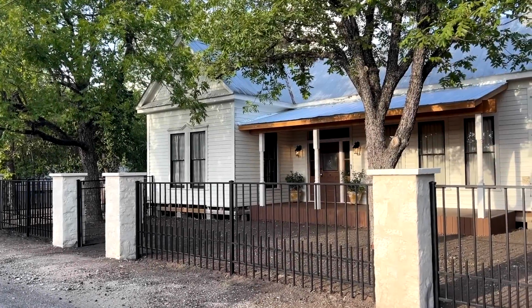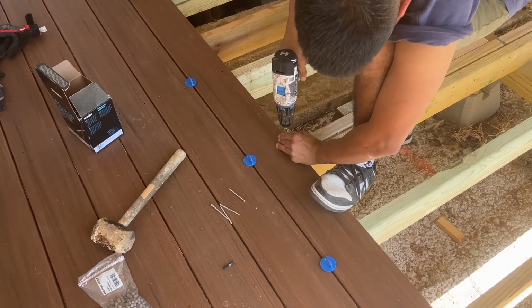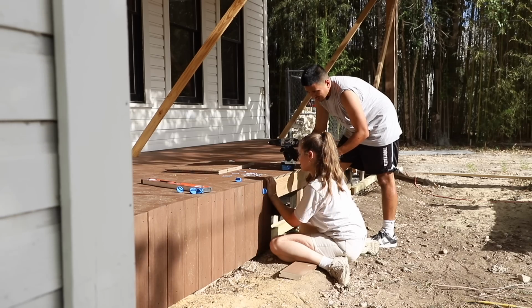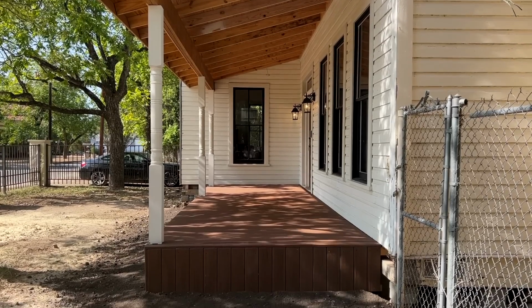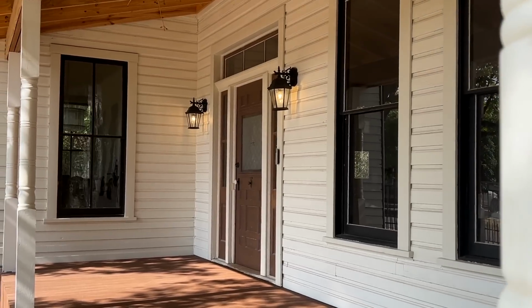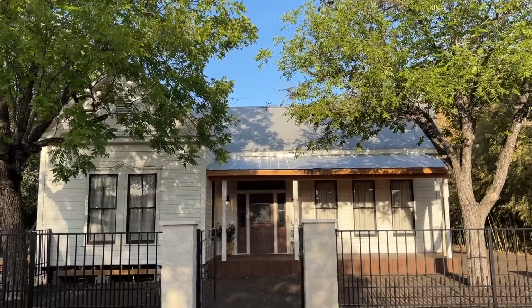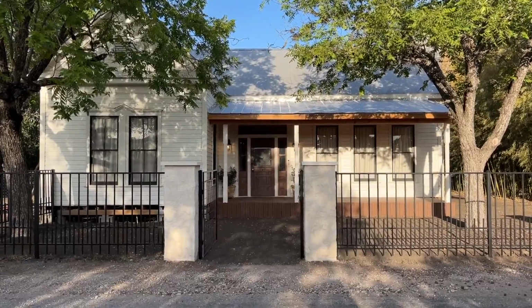You obviously saw over the last couple of weeks, we've done the porch decking. We got all that laid down, so we actually aren't falling through the patio. We're not walking on plywood anymore, so that was a major step in the right direction. We also finished our DIY fence, our iron fence that goes along the front of the property. My dad actually welded this fence for us, saved us a lot of money on the budget.